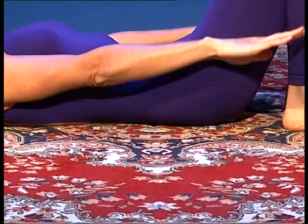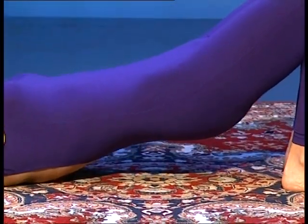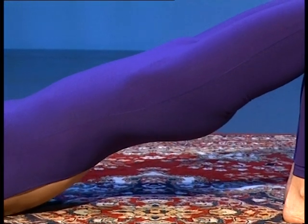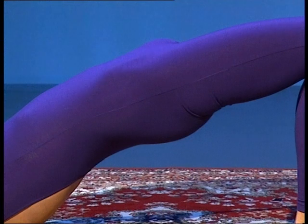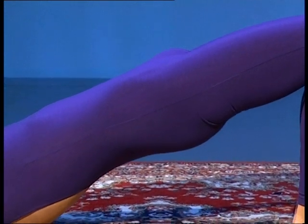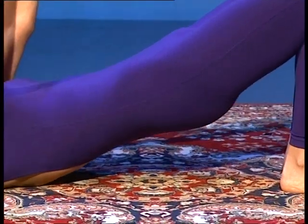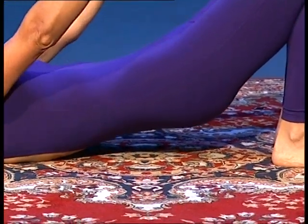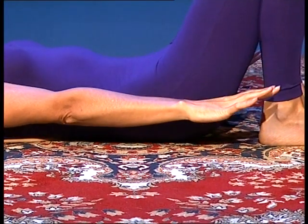chin tucked in. And in again, coming up. Lifting right up into the shoulders, chin tucked in, stretching up. And exhale, slowly down, connecting one vertebra at a time. Bring the arms down. Exhaling completely, squeeze the breath from the belly.